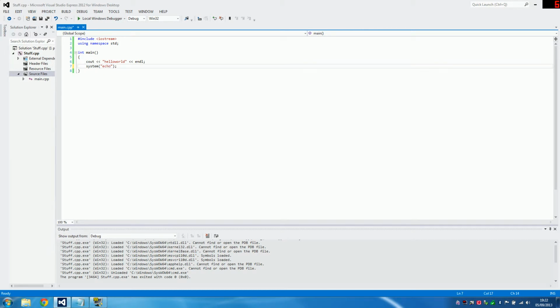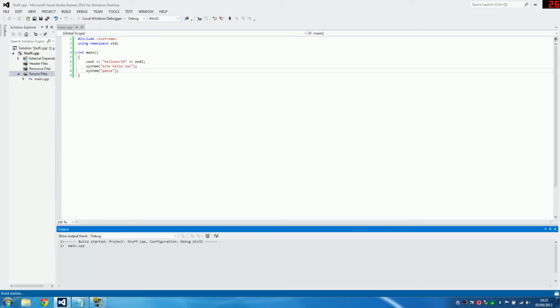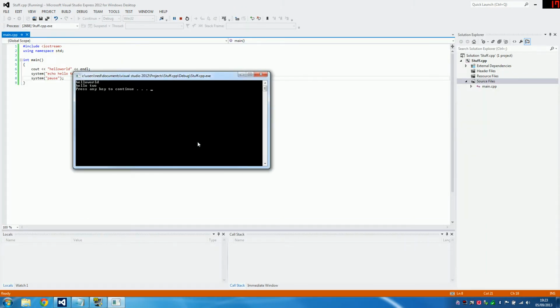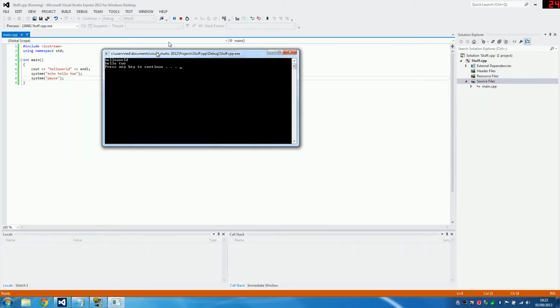So you can go echo hello 2, because that's number 1, that's number 2, and then you can go system pause. And then what that should do is it'll print out hello 2 underneath hello world. So you can see hello 2.